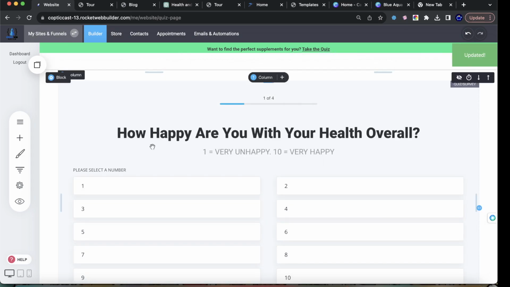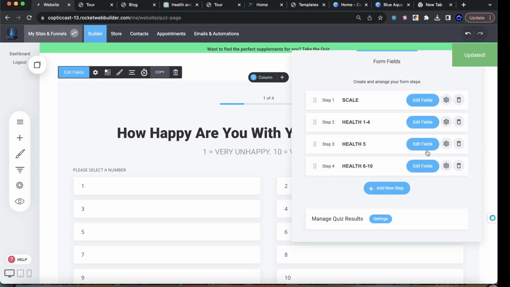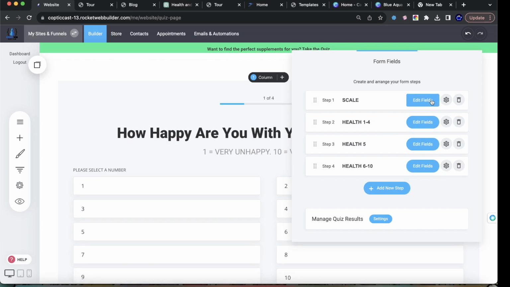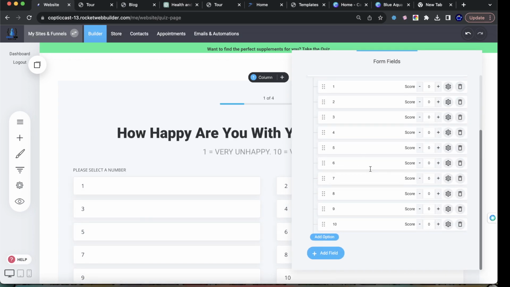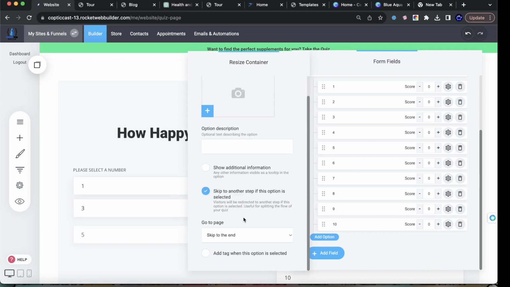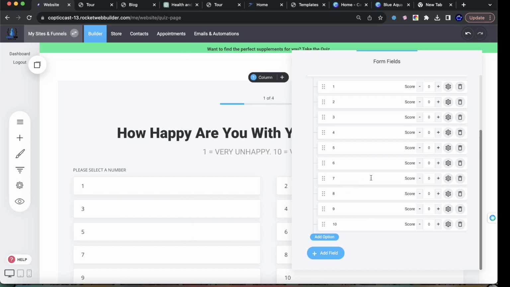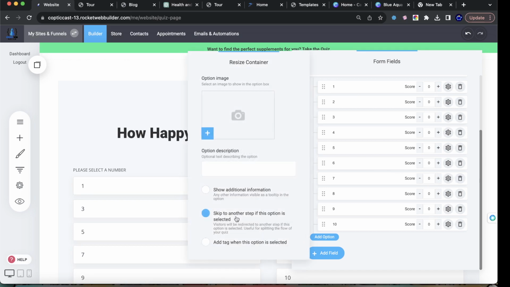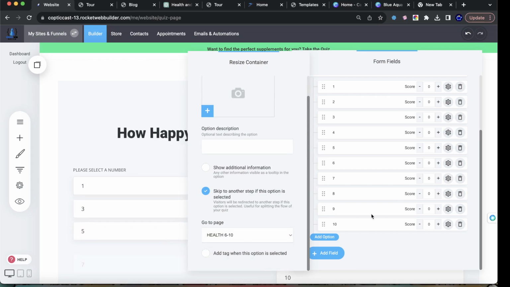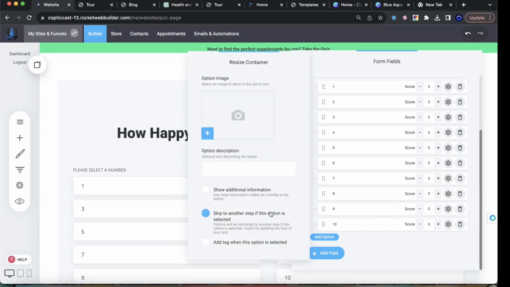So that will be taken care of. All right. And here we're going to go to edit fields as well, or not edit fields. We're going to edit fields here. And then for 6 through 10, that's going to be mapped to the 6 through 10 question. So health 6 through 10 right here. Okay. So there we go. 6, 7. Let's go to 7 here. 6 through 10. Let's go to 8.